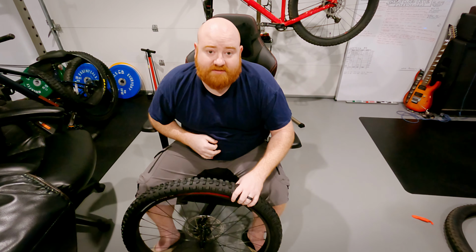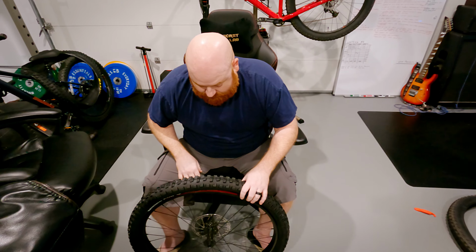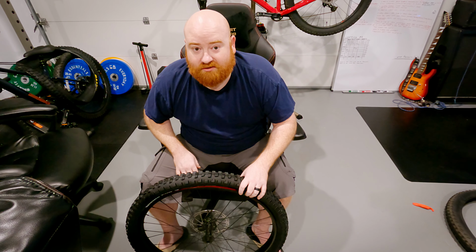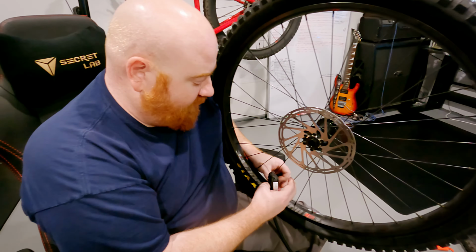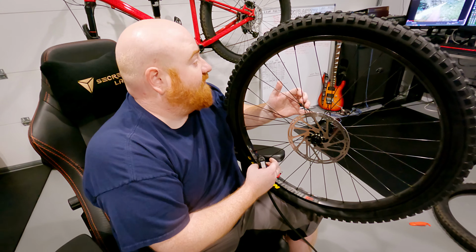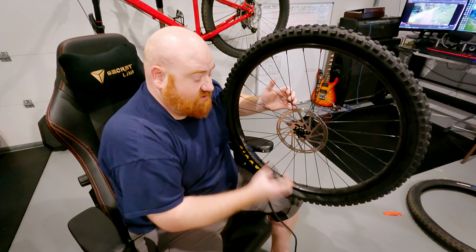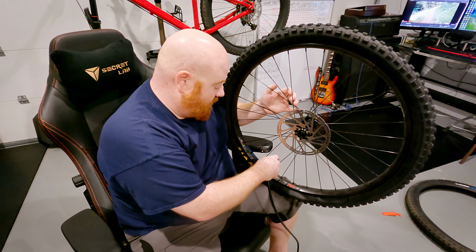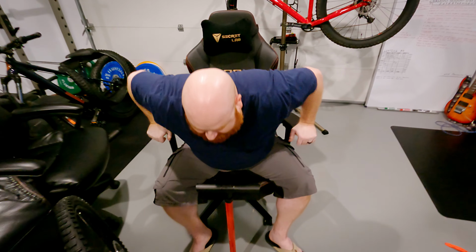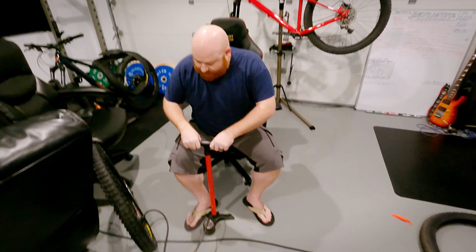Okay. All right, so before putting sealant or slime in there, we're gonna see if this will actually hold air. I don't have one of those pumps where you can charge it up and then do a huge burst of air at the same time. I've heard that that's obviously the best way to go because it does it really quickly and everything sets, but we're gonna have to do things the hard way. And now we pump up the jam. Pump it up.